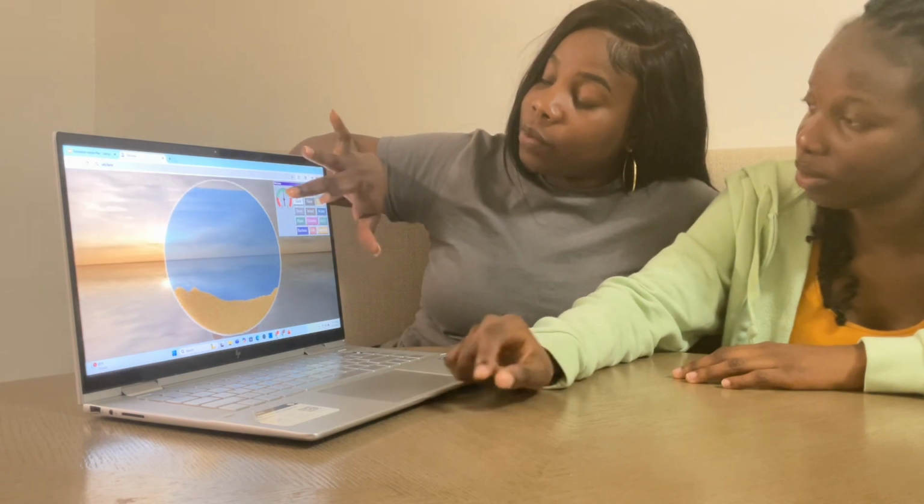What else can we add? So we had our water, we add sand. So now we can add our producers, our consumers. And remember, we have to pay attention to the level, right? So one producer that I can add is what? Grass. Okay, so I can put some grass.